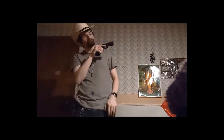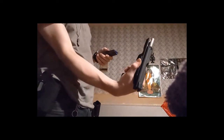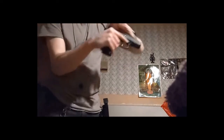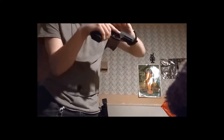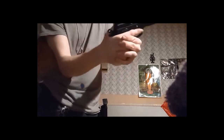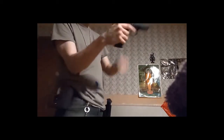If you can put it back. So some people will struggle with the completely stock magazine release. You can practice this by putting in an empty magazine, racking the slide back. If you struggle with that, use your other hand. When it comes up, you meet your thumbs to lock it down.